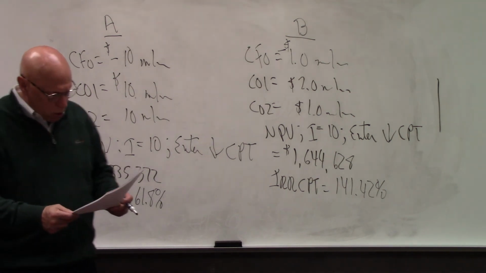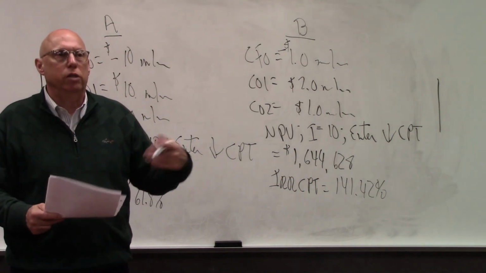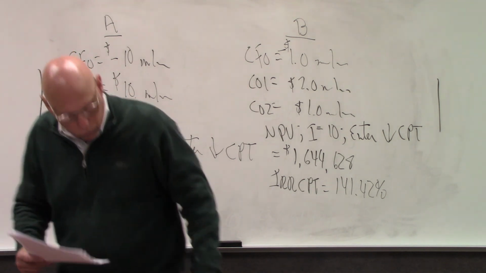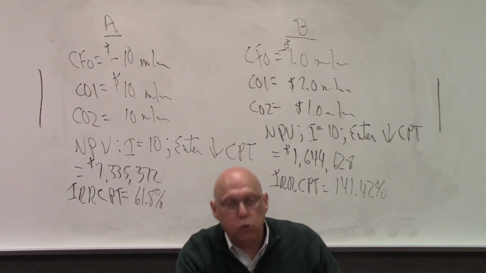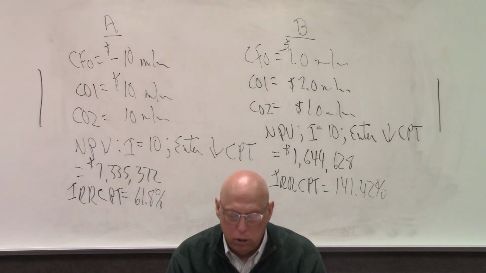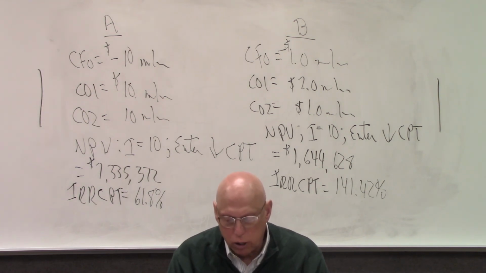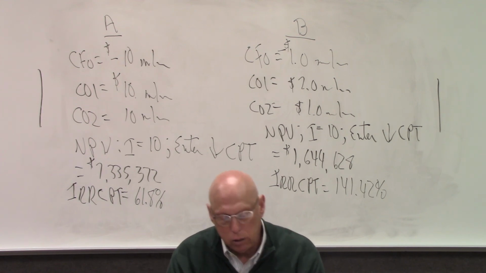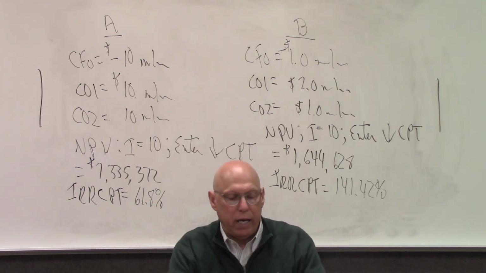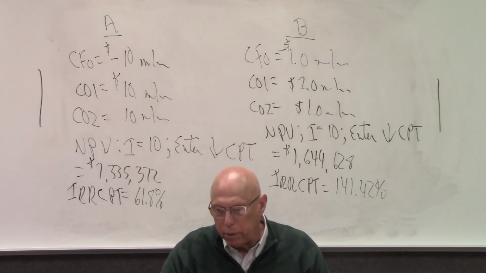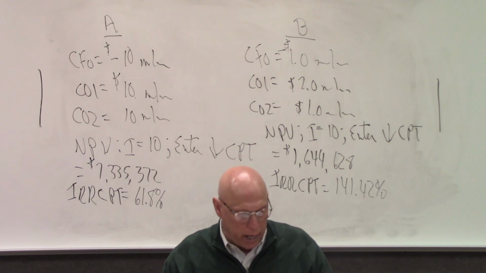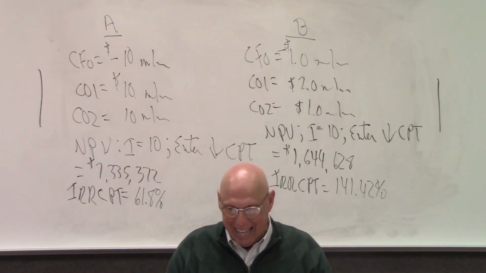All right? Why should you use multiple techniques to evaluate projects? So we use net present value, internal rate of return, and payback method. The reason why we use as many techniques as we can is because we operate in an uncertain environment. Projects are based on forecasts, so we do scenario analysis and sensitivity analysis. And forecasts are subject to errors. Therefore, we use multiple techniques to build solid cases to determine which projects to pursue. We are working in an uncertain environment. We gather as much information as we can. We apply scientific techniques, and we build the best case that we can and make the best decision we can based on the information that we have at the time.